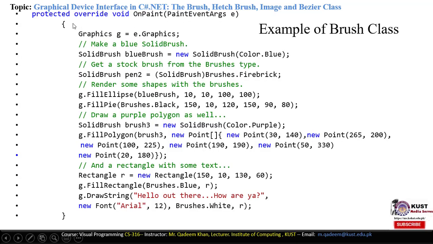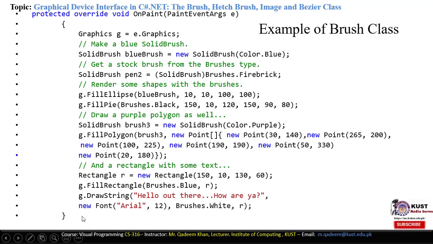So first we need to override the protected function that is OnPaint. Protected means that it is derived from the base class, and this function cannot be used outside of the inheritance. Override means that this is re-implemented, and this is the body of the re-implemented OnPaint function.